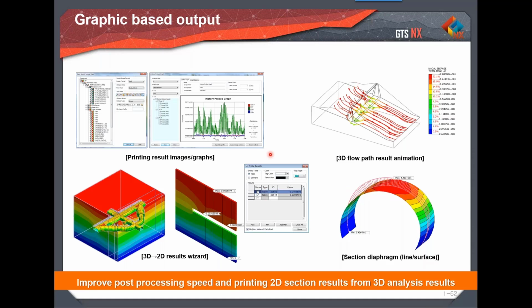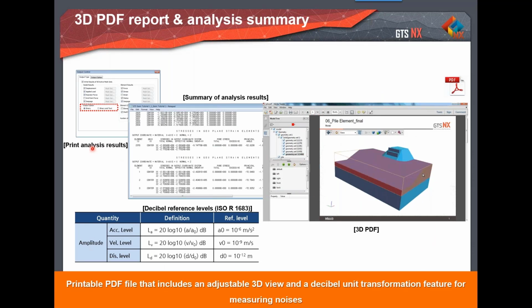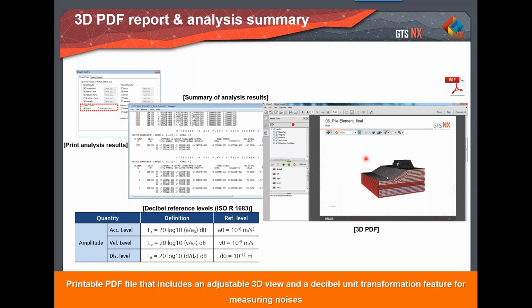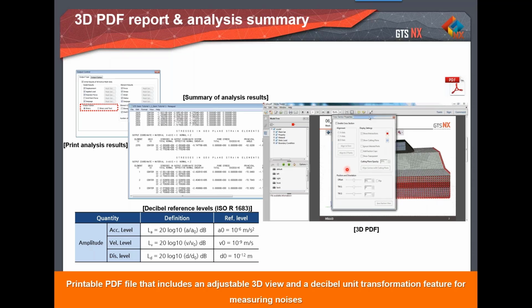And then tables can be created. You can export the tables to Excel sheet. You can get the graphs directly in the software as well. And moreover, you will get the 3D PDF. This 3D PDF might be helpful for you when you're dealing with meetings with your clients or fellow colleagues.